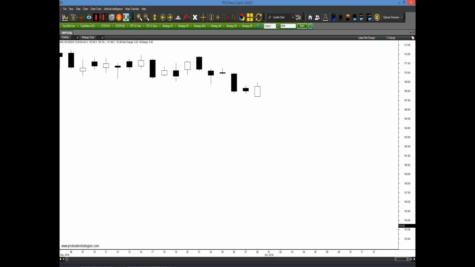Here's an example in IWM. That's the ETF for the Russell 2000 index. Once again, kind of going sideways to lower. Conventional wisdom would say, let's look for a reversal pattern right here, a bullish engulfing pattern, right? This is the way I used to trade. This is the way I was taught prior to learning about the PET D. But once I applied the PET D, you would have known never to buy this.